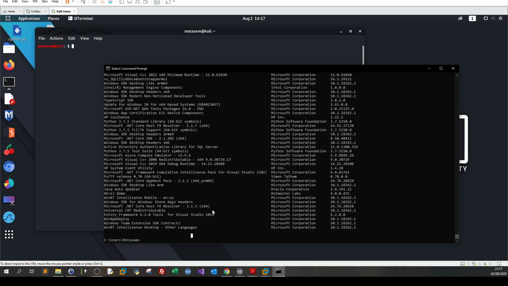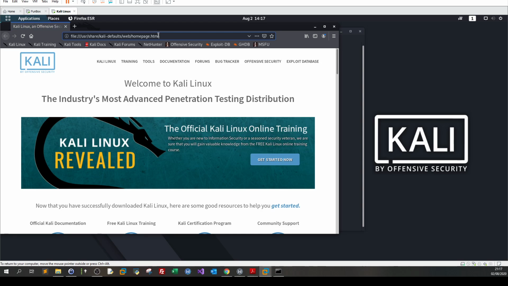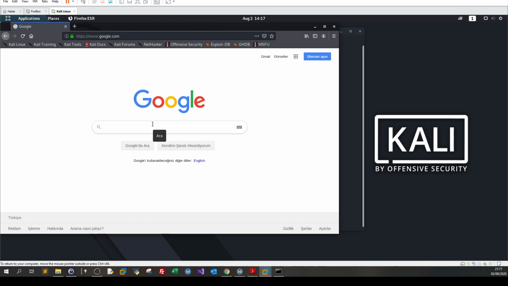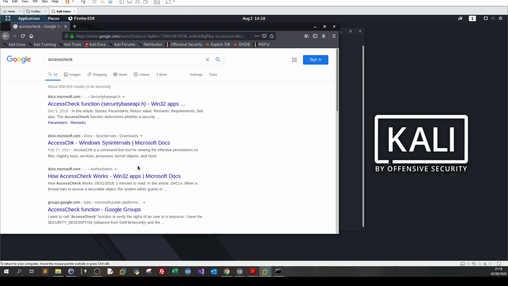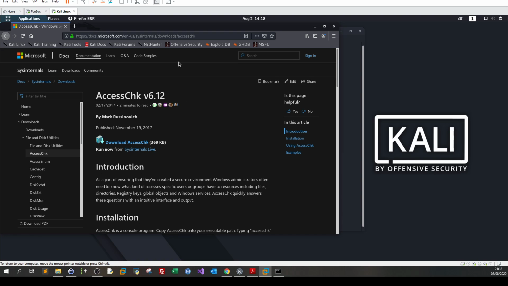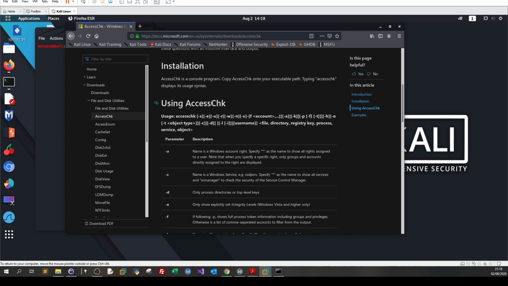Okay, on Windows there is a tool called AccessChk. I don't have it. As far as I remember, I installed this, but it seems that, let me go to Google. So AccessChk, yes. From here. So this tool is a great tool to find all the files, all the directories, the binaries on the system that are misconfigured. But you need to use it on the command line and define what permission you are after. So here it gives you a guide about the use of this.